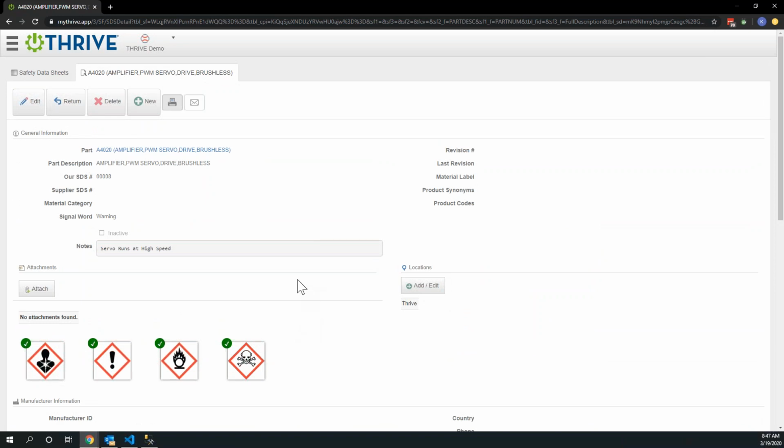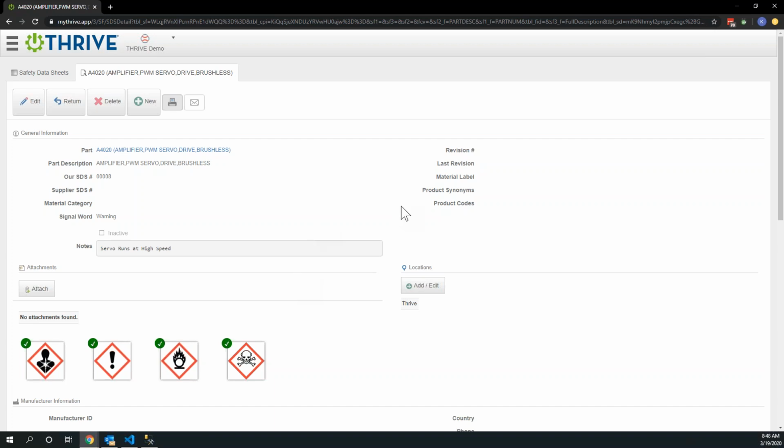One process related suggestion I would have is, we have the requirement of ensuring that we're keeping those up to date and on file for our employees to access, which I will come to in a minute.